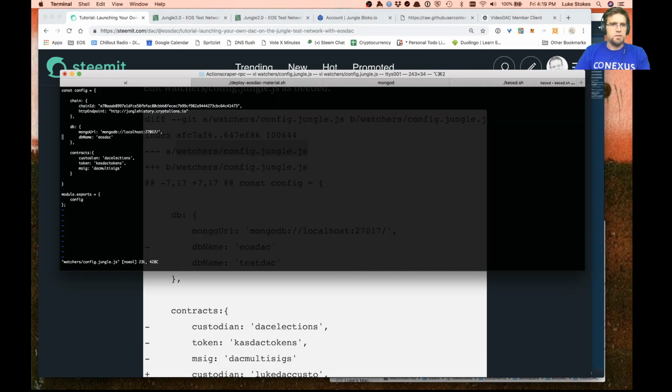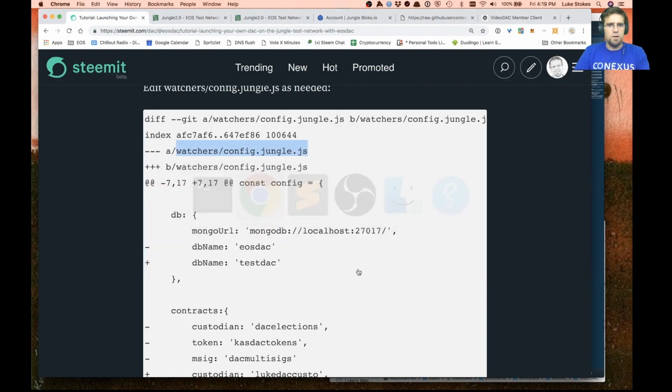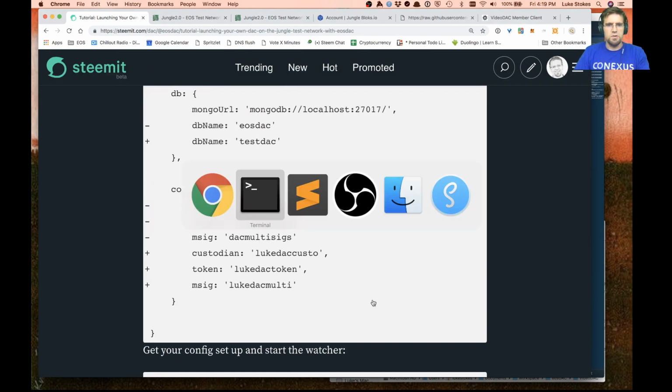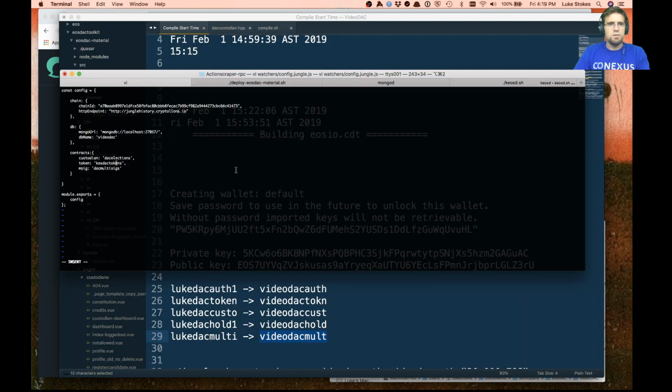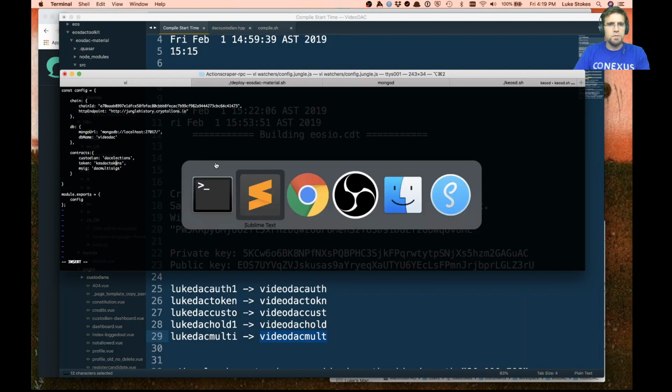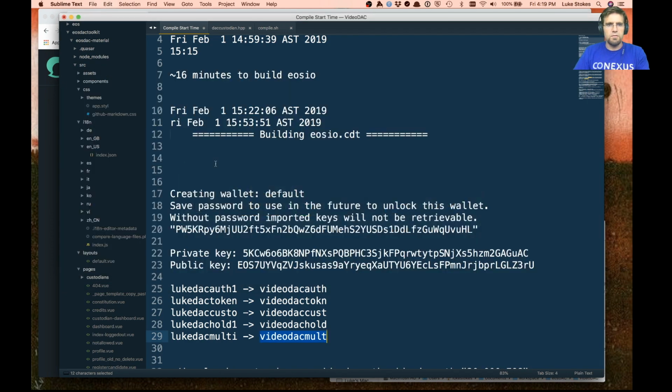We'll call it DB name. I guess we'll call it maybe dev DAC or video DAC. And we got to modify some of these as well. I'll make sure we're modifying the right file here.